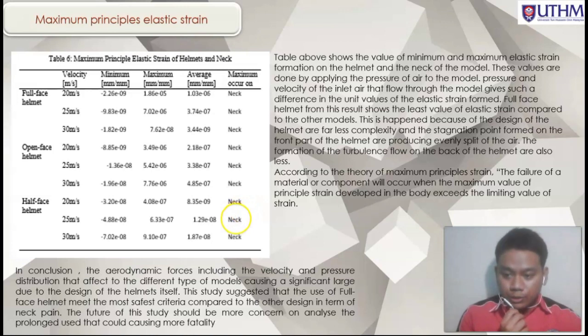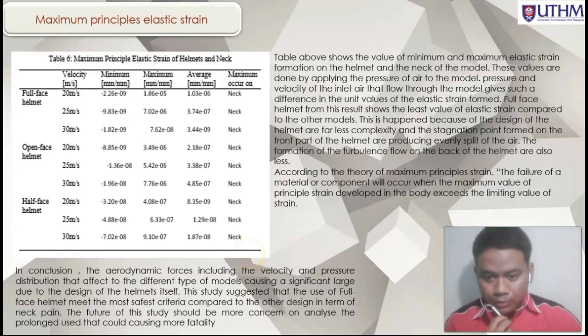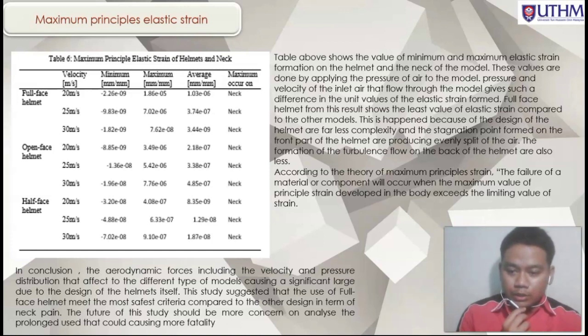So for the conclusion, they summarize the aerodynamic force including the velocity and pressure distribution that affect different types of models, causing a significant difference due to the design of the helmet itself. The study suggests that the use of a full face helmet meets the safest criteria compared to the other designs in terms of neck pain. Future study should be more concerned with analysis of prolonged use that could cause more fatality.